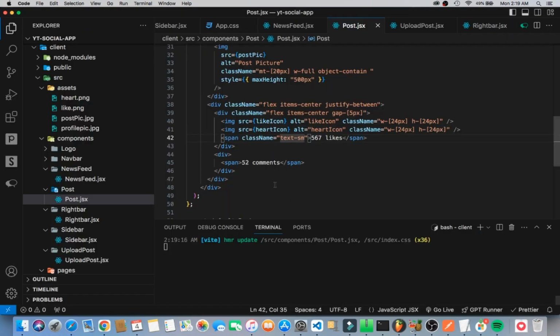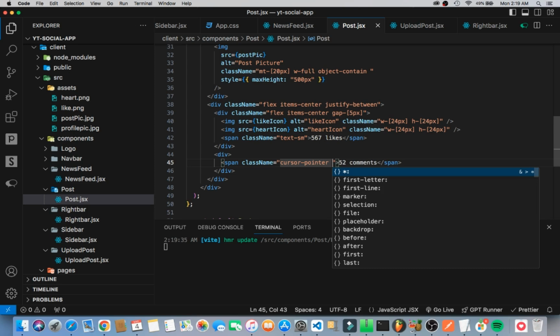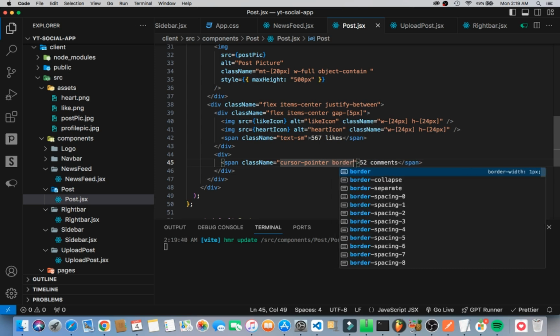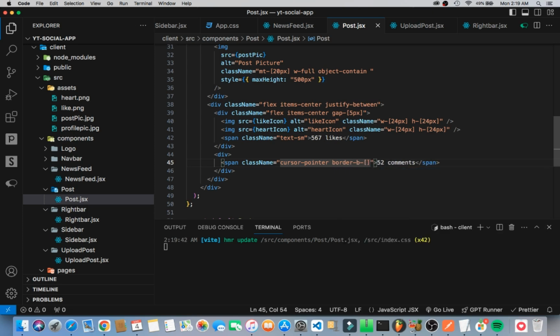And then we go to the span of this one and give it a class name. First of all, it's going to be cursor pointer. We're going to give it a border, a border bottom, of 1 pixel.